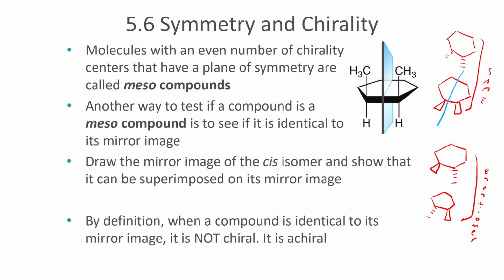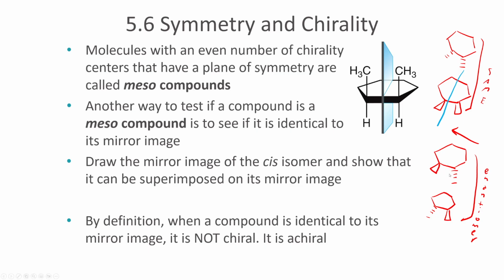When you flip this like a pancake, it does not produce the same molecule. Imagine taking this and flipping it in your mind. If you flip it sideways, like a pancake, this dash will now be a wedge. It will not be a dash like this one. It will be a wedge because it will now be popping out at us. And this wedge will go over here and it will be a dash, not a wedge.